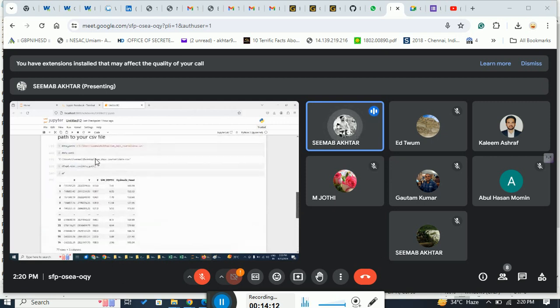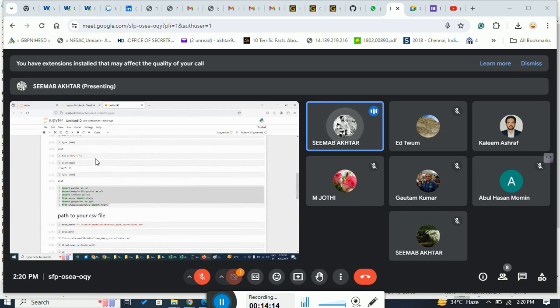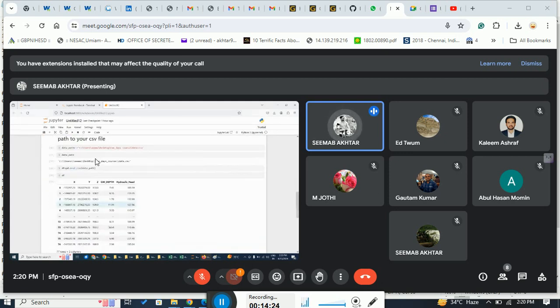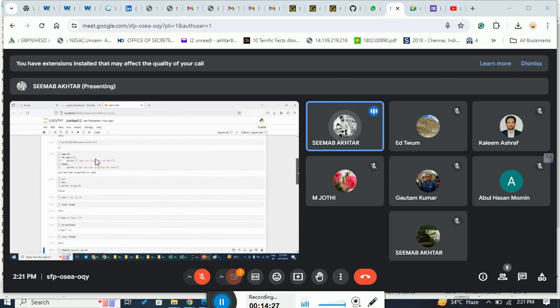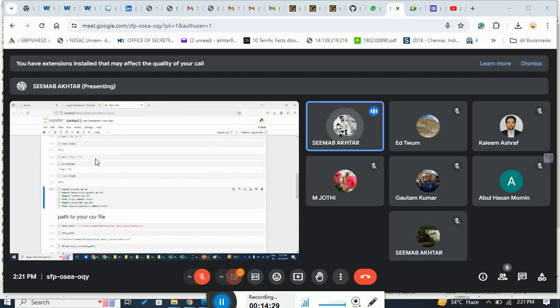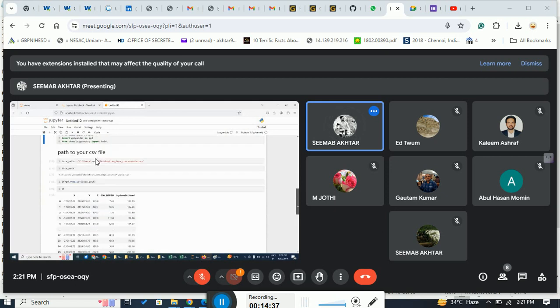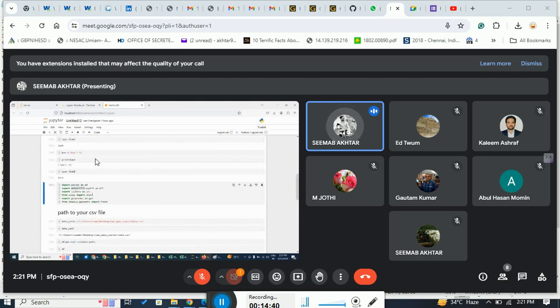The first thing: you cannot do without these things, because you have to activate this library. Pandas works with a data frame. Without pandas, you cannot fetch this data in your Jupyter notebook. Without the matplotlib library, you cannot plot any type of graph. Import seaborn as sns; you cannot do the statistical part without it. SciPy is a sub-library for seaborn.